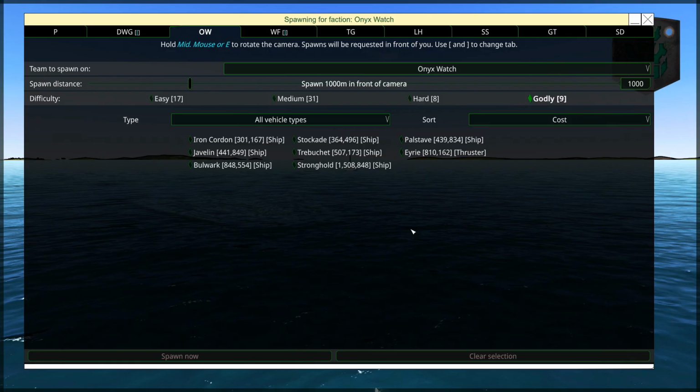Alright, so 850 divided by 442. Oops. Divided by 442 is 1.9. So, that's 2. That's basically just 2.